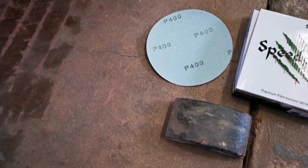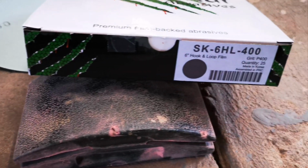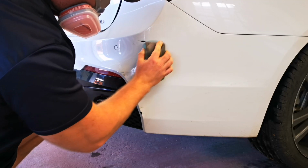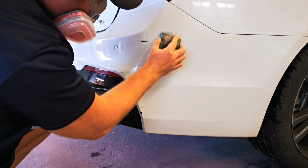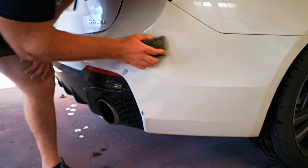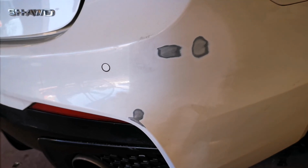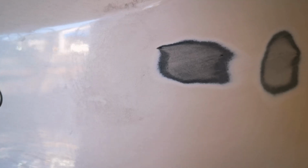Throw a mask on and let's start feathering out this damage. Very excited to announce we have the all new Speedo Cut abrasives. So we're going to take 400 grit on a block and we're just going to slowly but carefully feather out this damage and flatten it out. And this is an old school term I like to call straightening it with the paint. So we're using the existing build and paint that's already on the car to straighten it out.